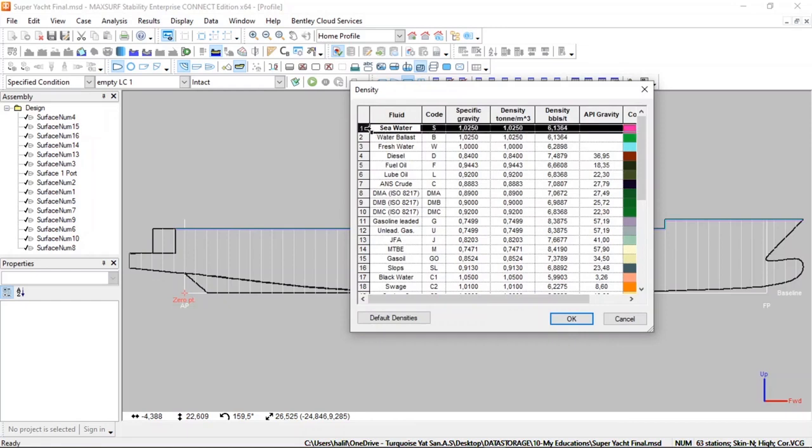That is the density of seawater. You can see that it's already written in bold compared to the other text. The analysis is done according to the liquid density determined here. Since we analyze in seawater, our density is 1.025 kg/m³. But if we are calculating in fresh water, we would have to change this to 1 kg/m³. Be sure to check the density section when performing each analysis. Because if the density of water is wrong, all your calculations will be wrong.